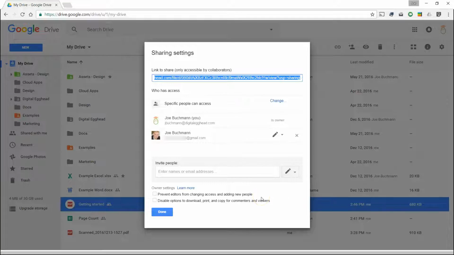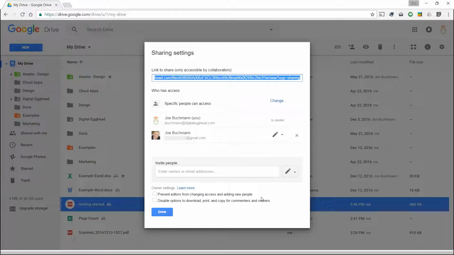And the next thing that I want to talk about is something that we already went over, but I know some people don't go through every lesson and maybe have skipped ahead to this one. So I'm going to quickly cover again the ability to disable downloading, printing, and copying in your Drive files when you share them out. So once you've shared out your Drive file, you can prevent other people from downloading, printing, and copying pretty simply. And this is going to be only if you are the owner of the file.